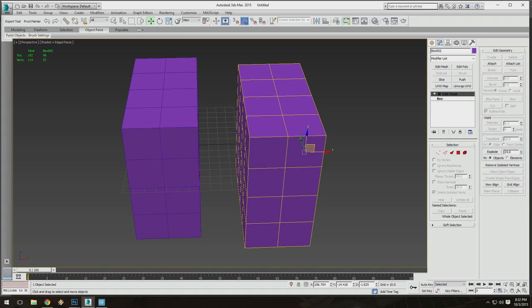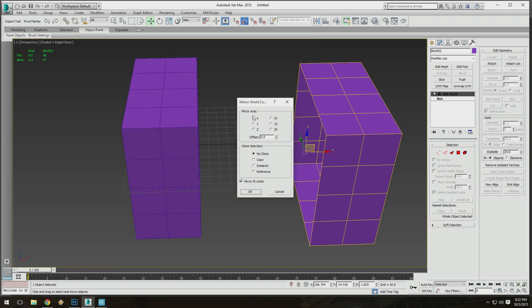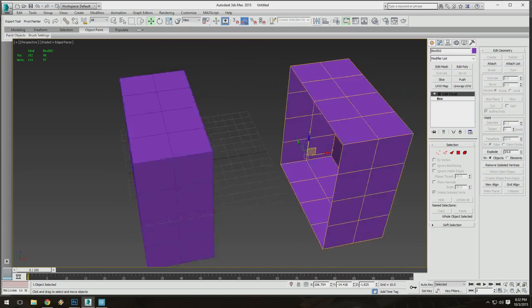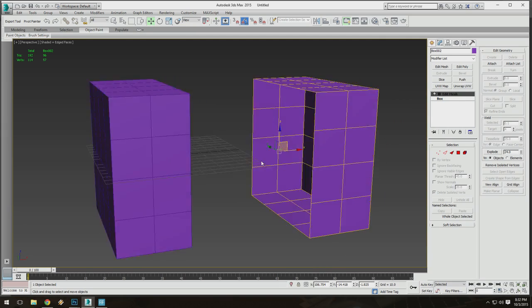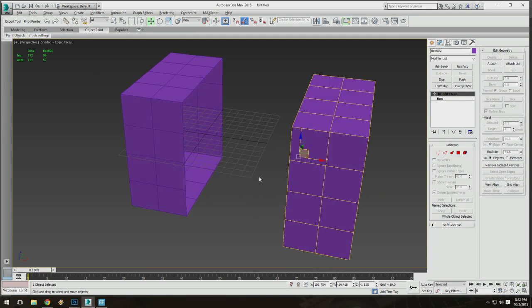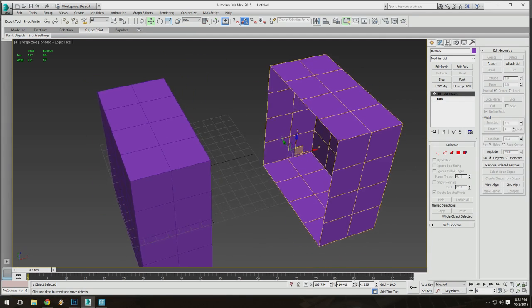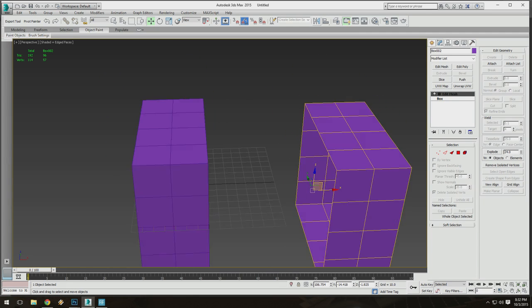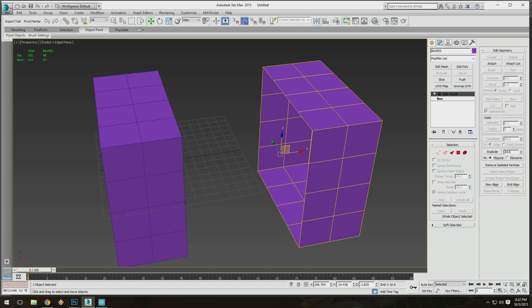So anyway, let's try to get it set up like this, where when we mirror it and we choose the x-axis, this is the result we get. Basically, the hollow parts of the box should be facing each other like this. It's almost like we're trying to put the box back together.